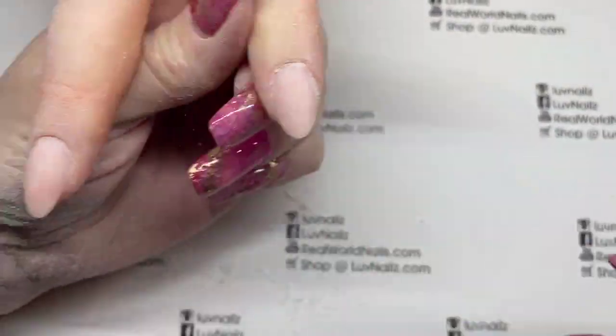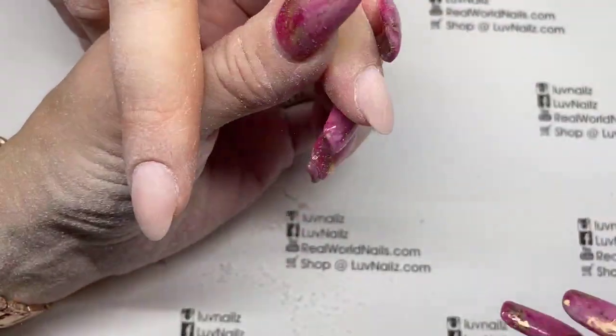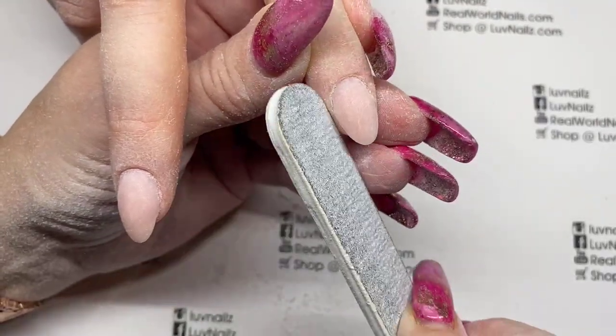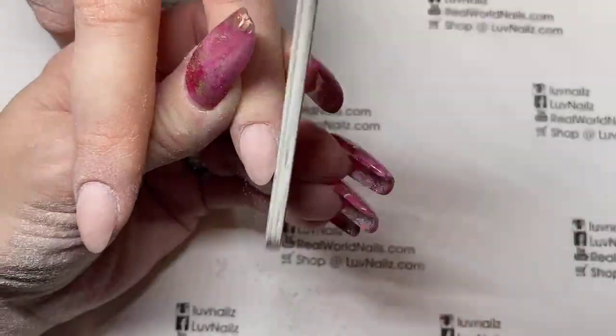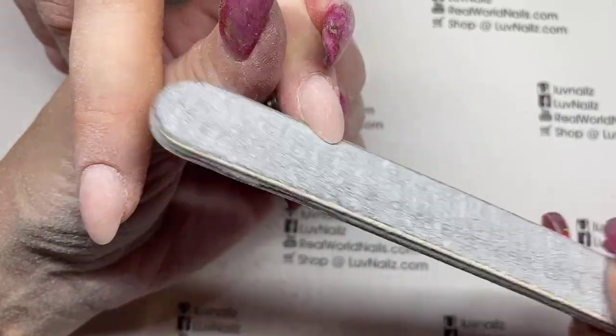So I talked with Anna. I said, I got to sell this to all my people because a lot of people don't want to buy from multiple places, and people need this foil gel in their hands. And I'm going to test the new Profiles one. I have a feeling theirs might be the same. So people that are brand dedicated can get the new Profiles one that also should be pretty fantastic.